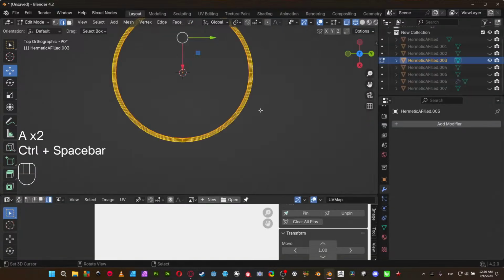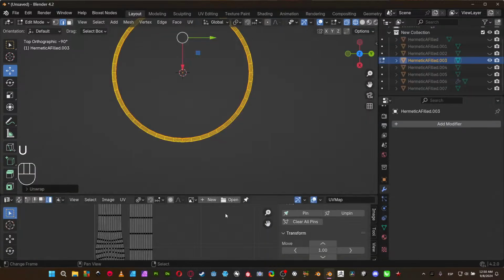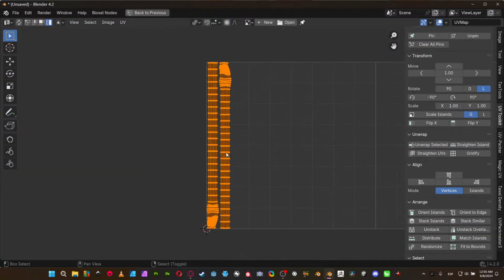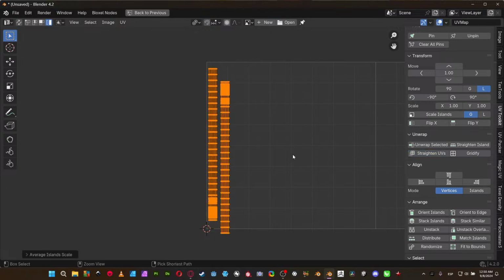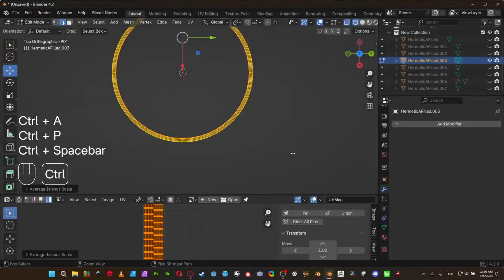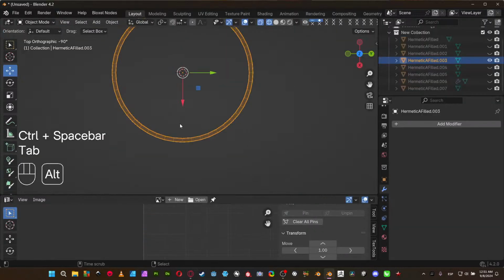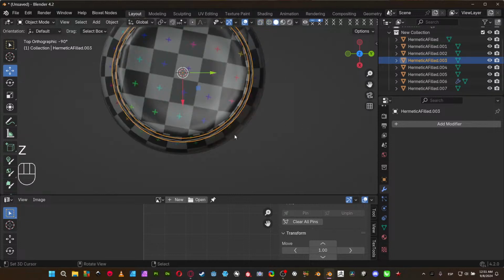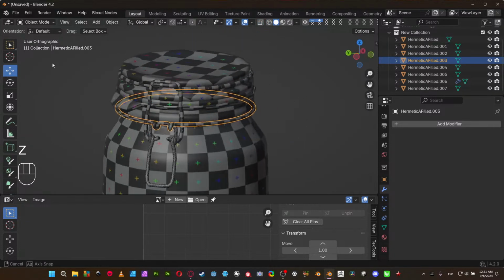I prefer to have those two seams, because if I have something extremely large, I'm going to have so much trouble at the end of the day when I start texturing. Let's click straight in UVs, Control A, Control P. There you go. And let's spread these guys out again. Let's see how we are going in the process.